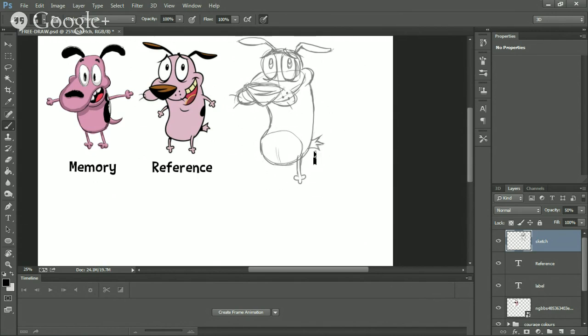Just like that. Get that little thing there. Good. And his little... I don't know, I should put that after his arm goes in. Okay. There we go. Let's fix that properly.